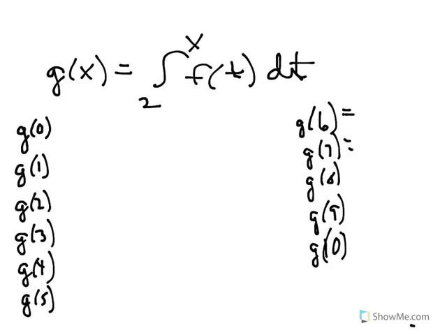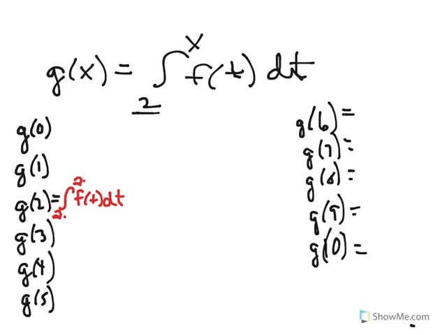And what I'll do is I'll work out the first two the long way, and we'll solve the rest from there. I'm going to start at 2 just because I have my integral sign right there with a lower bound of 2. So I know that g of x is equal to the integral from 2 to 2, because x is equal to 2, of f of t dt. Oop, I wrote dx again. That would be a Kramer. So I'm starting at 2 and ending at 2.